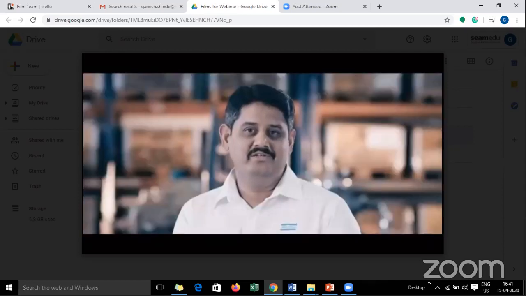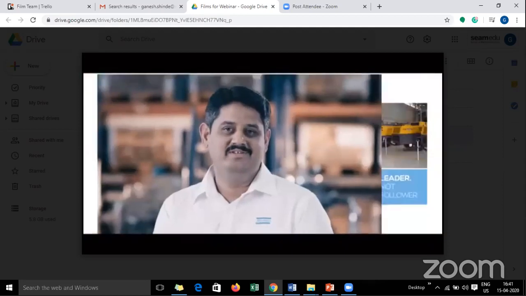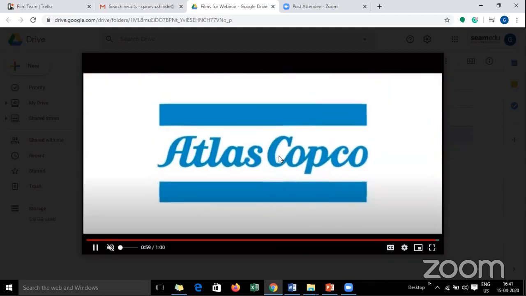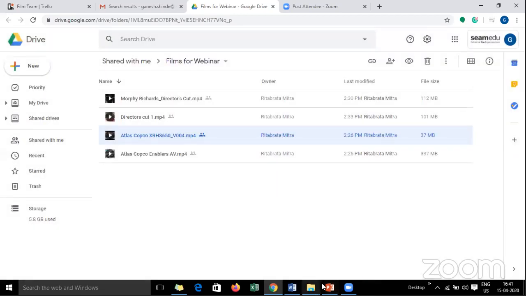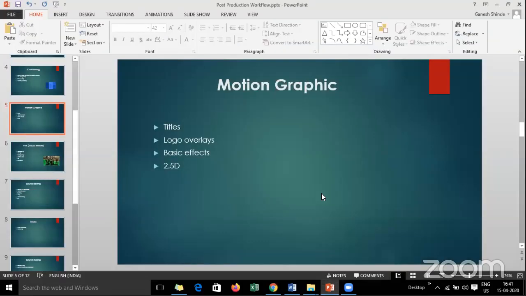So these are majorly infographics. Again, if you want to show some kind of stats of that particular product, it comes under motion graphics again.